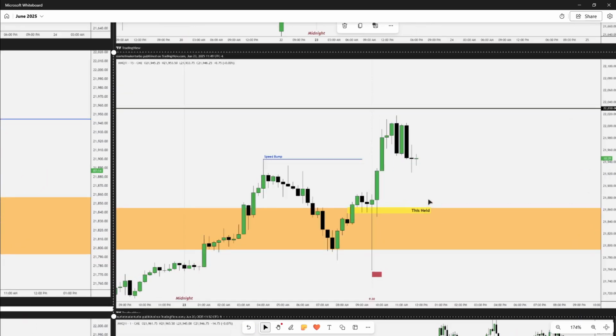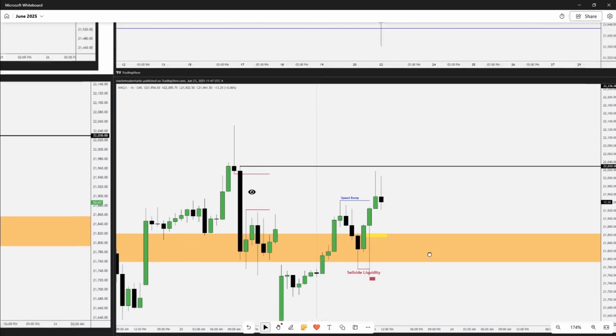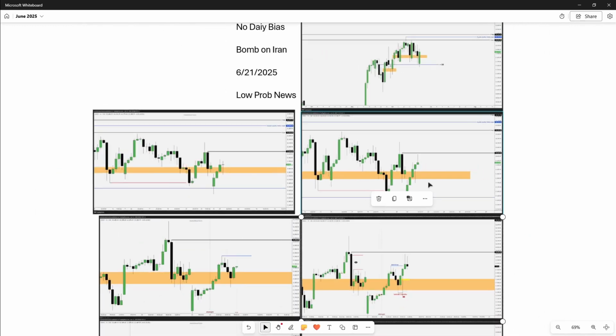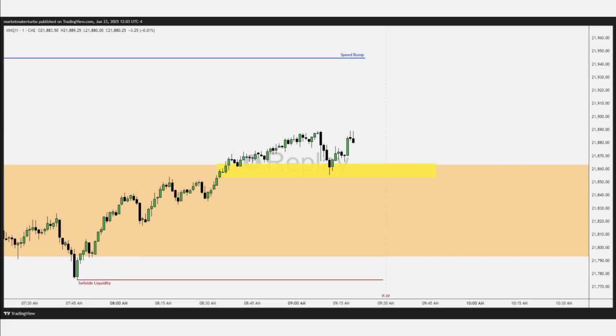So looking at the aftermath, you can see price literally comes back up in the range, comes back up into this fair value gap, and then eventually almost reaches up for that high. I still think that's a factor, but that's sort of how you want to view the day. And this is how I journal. I have my post session, then I have my aftermath. So looking at this 1-minute chart, you can see we still have those same levels on our daily bias.